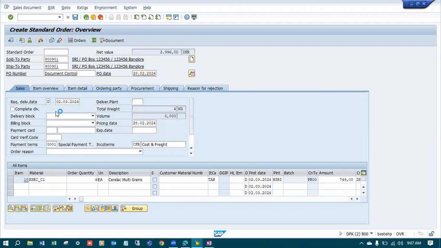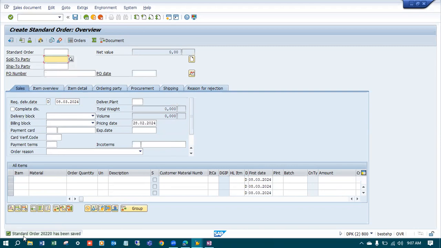Let's save it. So we are able to get an order reference upon saving the document. Sales document 20002220. How are these parameters being controlled at the backend? We have two options.